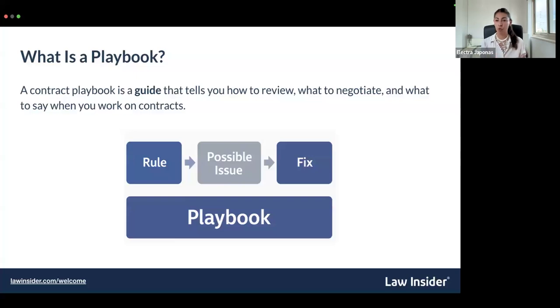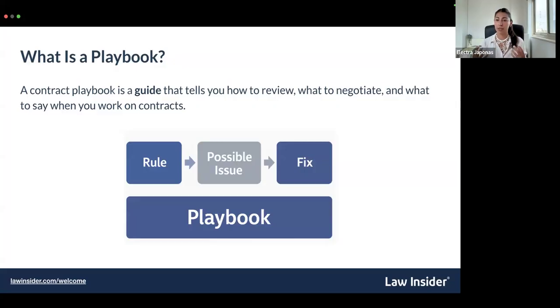So there are lots of forms of traditional playbooks. And effectively what they are is a guide. They're a negotiation guide. And what happens, particularly in larger in-house legal teams or in law firms or alternative legal services providers that review bulk agreements, is they will create a playbook, and they'll ask all their lawyers to abide by that playbook when they're reviewing contracts. And the purpose of that is to ensure consistency during the review, because you don't want one lawyer that's accepting uncapped liability and another that is negotiating and delaying contracts because they only want to accept a 6-month cap.